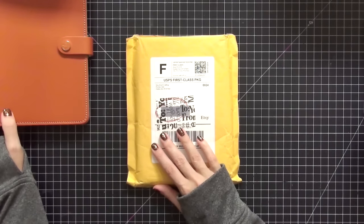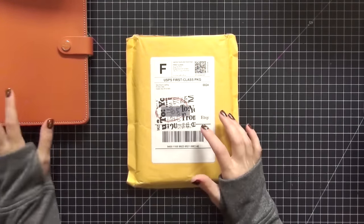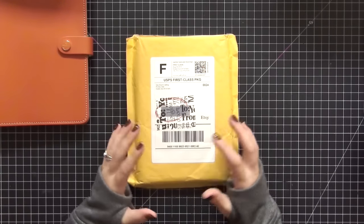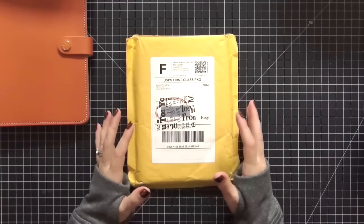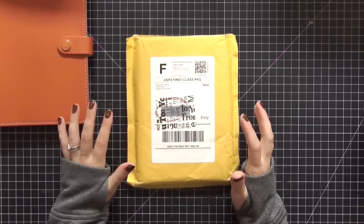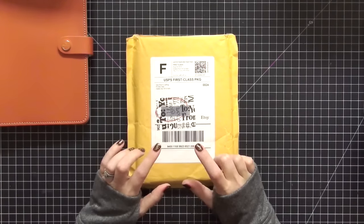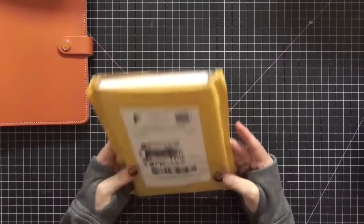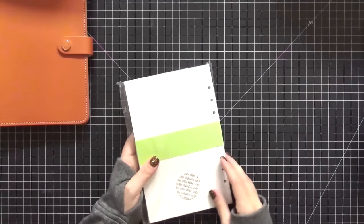Several years back, before I got into planning on Instagram and YouTube — when I was doing nails and had a nail polish blog — I had an A5 Filofax that I used for work and was really happy with it. I was able to do a lot with it: hole-punch items and put them inside, little pockets everywhere. It was like a full filing and organizational system for me, and I did not get that from the Erin Condren. The Erin Condren just sits on my desk and I decorate it week to week with stickers but it doesn't fulfill my need for a planner. He had seen these in different Instagram posts and it looks like the solution for me.